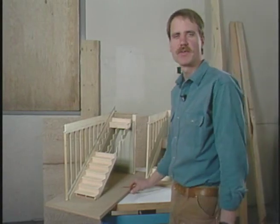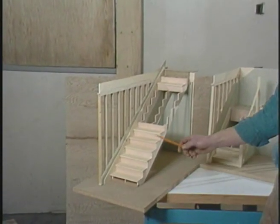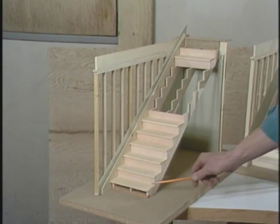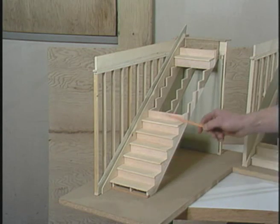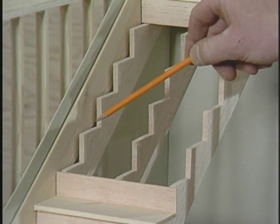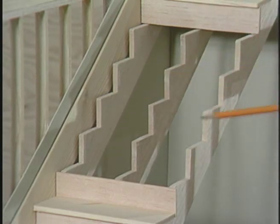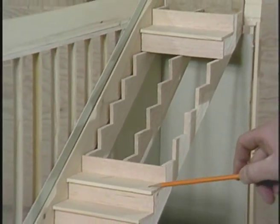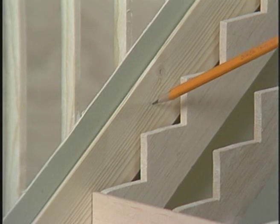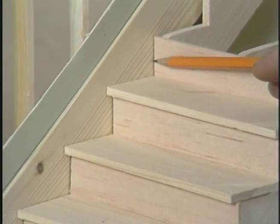This is a model of our first stairway, and it's a straight run, as I said before. It's typical of a stairway in modern construction in that we've used plywood for the risers and treads, and it'll eventually be covered with carpet. These three boards represent 2x12s and are called cut carriages, and they're notched to support our risers and our treads. This board over here is called a stringer or a skirt board, and we are going to butt our treads and risers into this board.